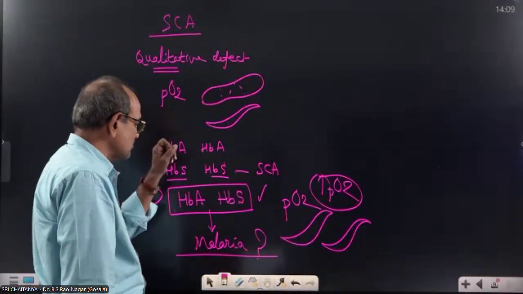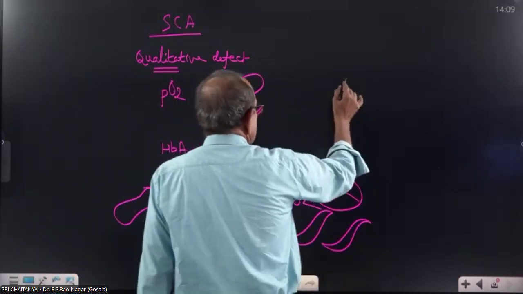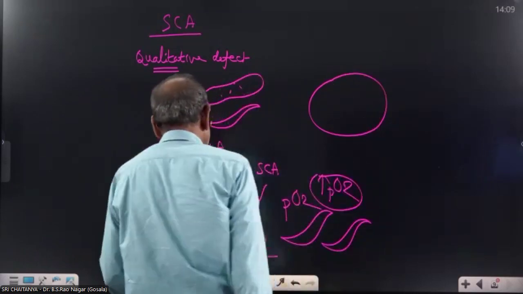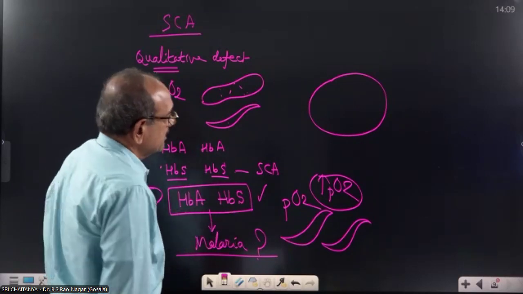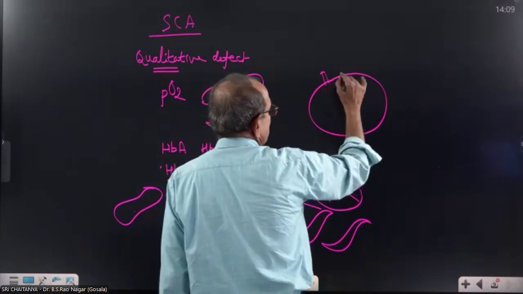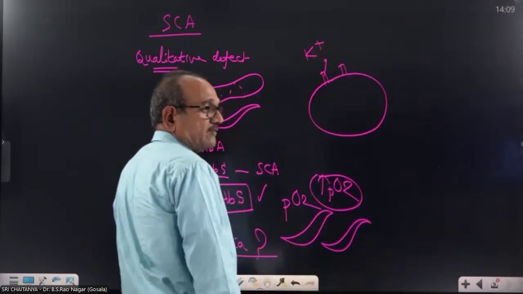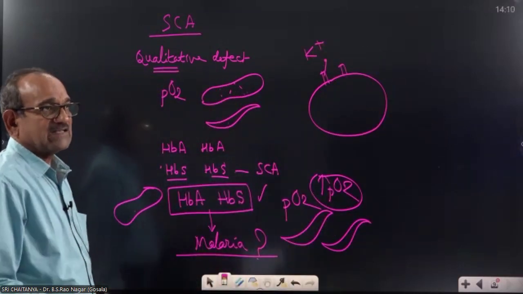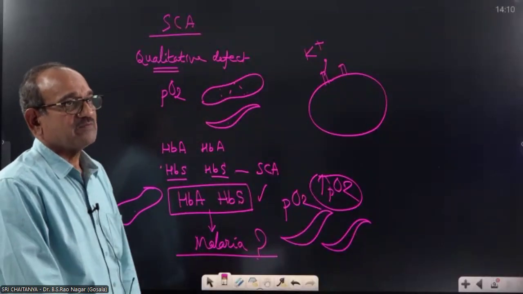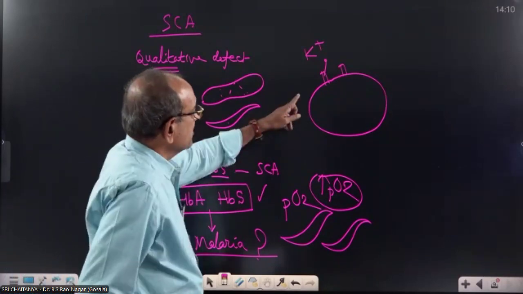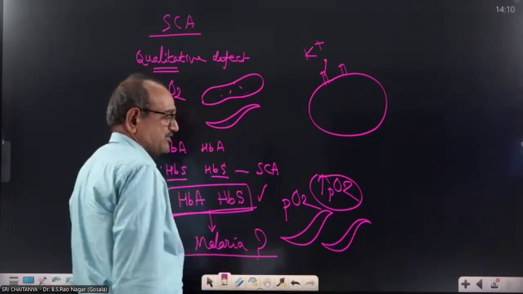How does it provide resistance to malaria? This is the point. Because of this HbS, in heterozygous individuals, in this genotype, the potassium gates present on the RBC membrane are always kept open. We have studied these gates on the axolemma: sodium voltage gated channels, potassium voltage gated channels, sodium leakage channels, potassium leakage channels, etc. And here potassium gates are always kept open. This is the one peculiarity in heterozygous conditions.